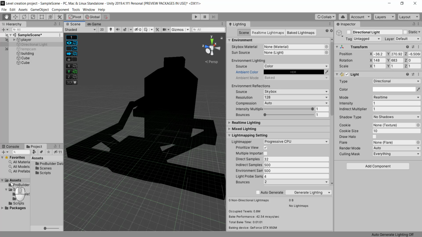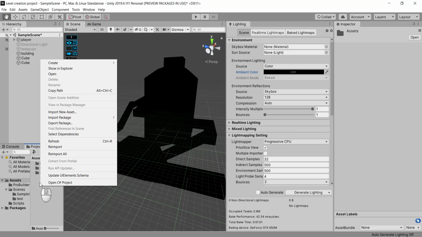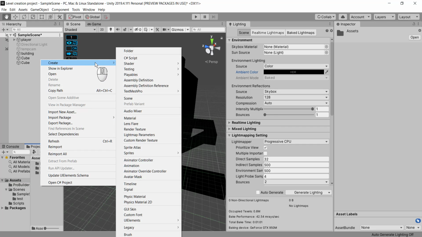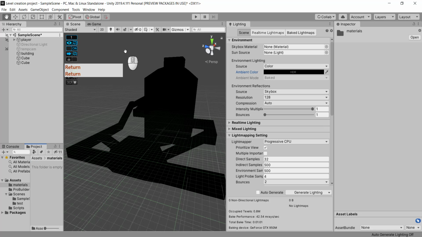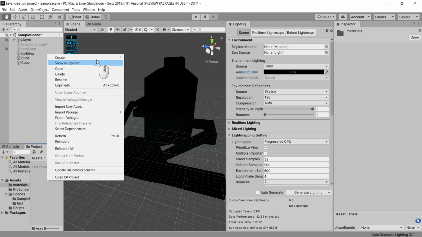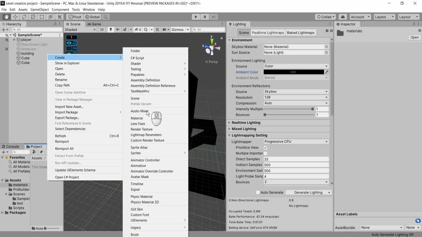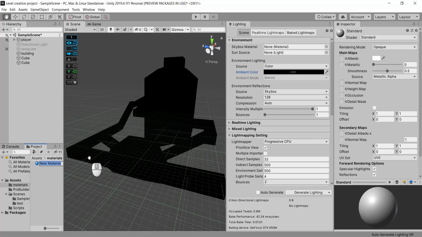Before doing that, let's go to our assets folder and create a material for this emissive material. Let's make a folder for them as materials, and inside let's create a material. Let's call them lights.